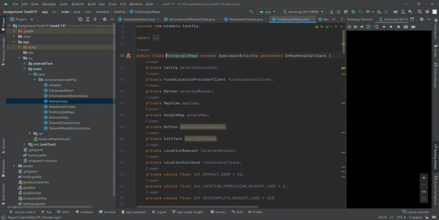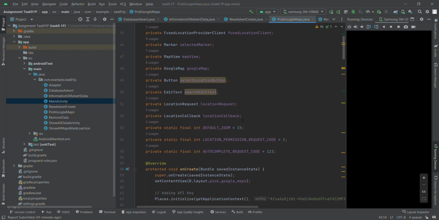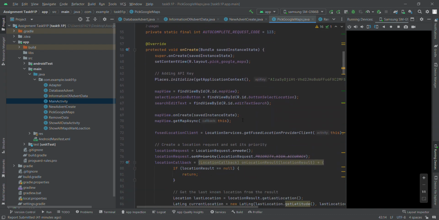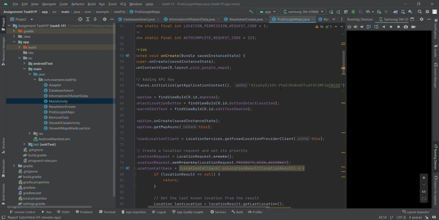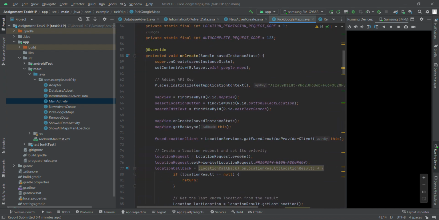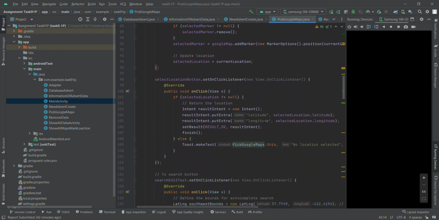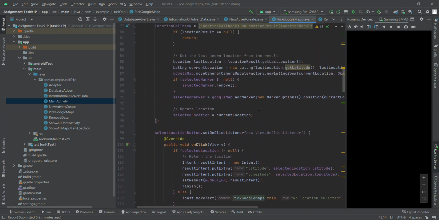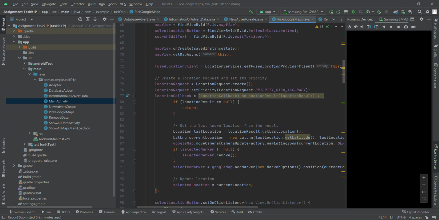This is our pick Google Maps class. Here we have defined all the variables used in it. Here we have added our API key for the Google Maps integration. So these are all listener buttons. When we click a button, where we go is all defined in this.